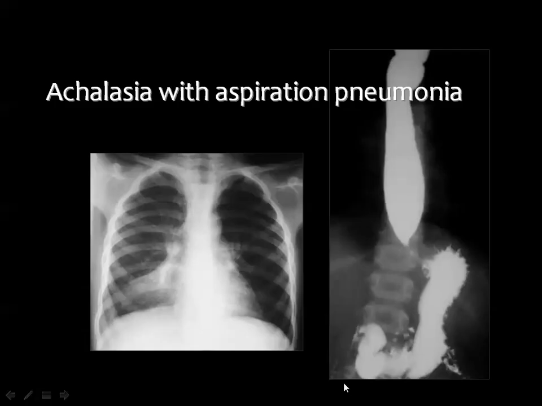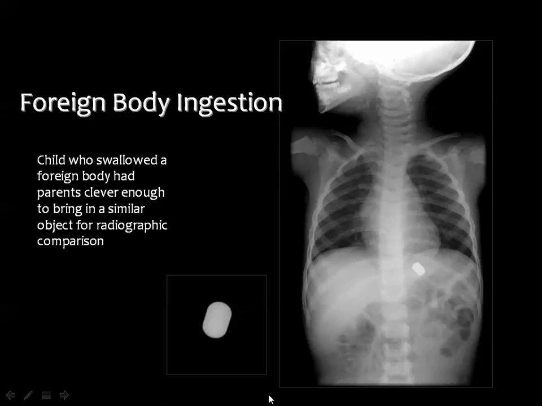This is another example of achalasia. You see a narrowing of the distal part of the esophagus with proximal dilatation, and in those cases there is stagnation of food in the esophagus, which will allow the passage into the trachea and airways with frequent appearance of aspiration pneumonia. As you know, it is common on the right side but can be on both sides.